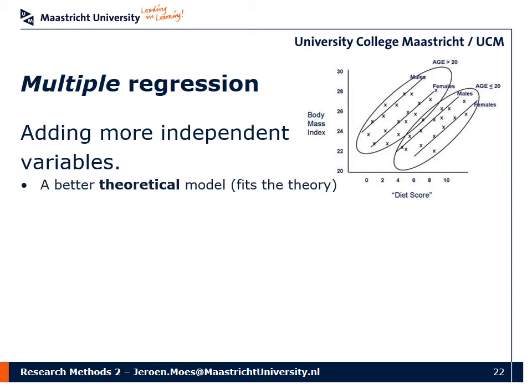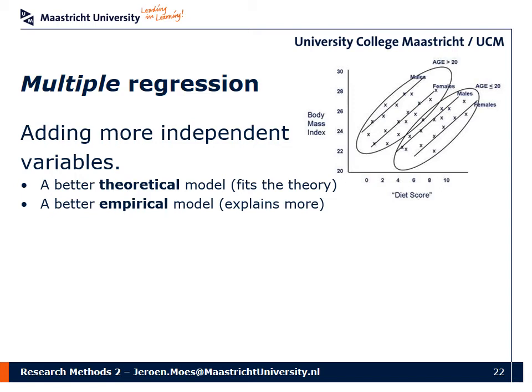And there can be reasons for it. Well, three technically. So one might be a better theoretical model. So there might be a theory in your field that you're looking at on diet, on disease, on whatever it is. And there might be an overarching theory that somebody in some big thick book came up with, and you want to test that theory. Then you want to measure things that all are part of that theory. So adding more variables in order to fit the theory better. Another reason might be to work from the bottom up in a sense, not technically inductively, but in a sense, right? You're trying to find a model that best explains the data, a better empirical model in other words.